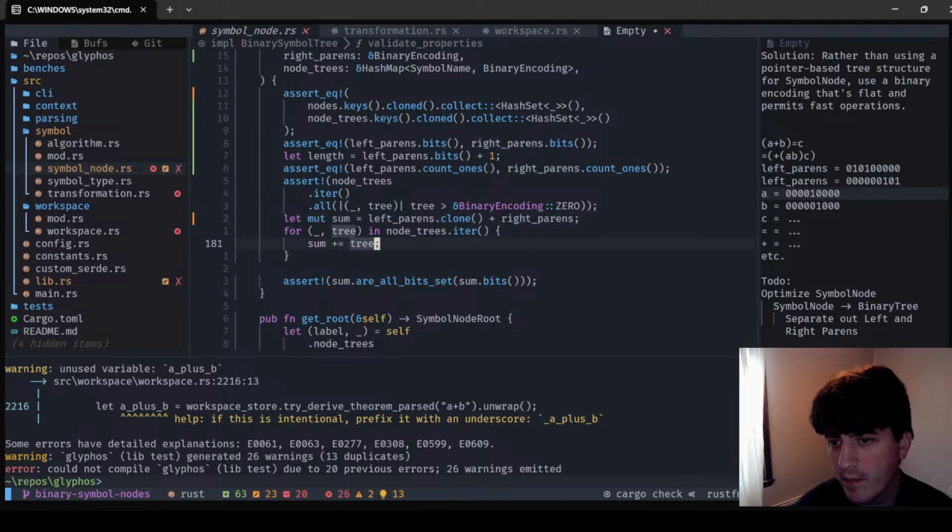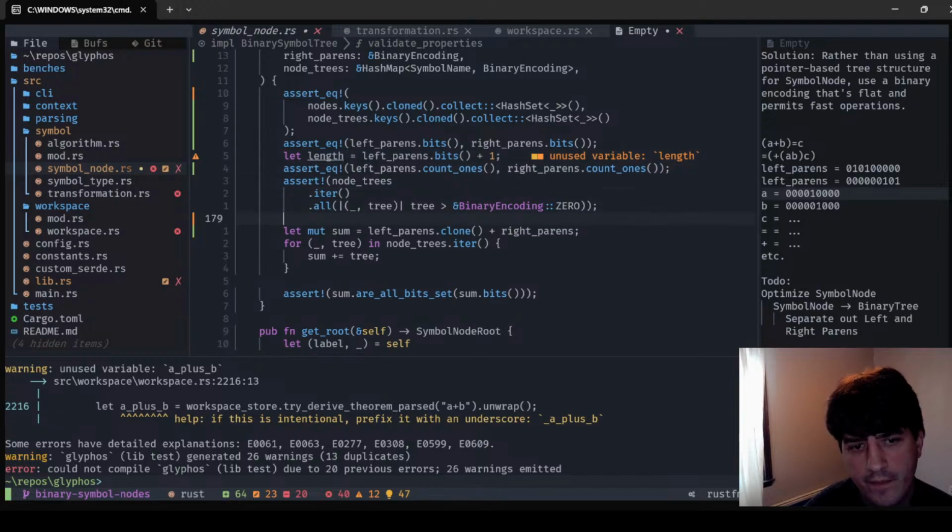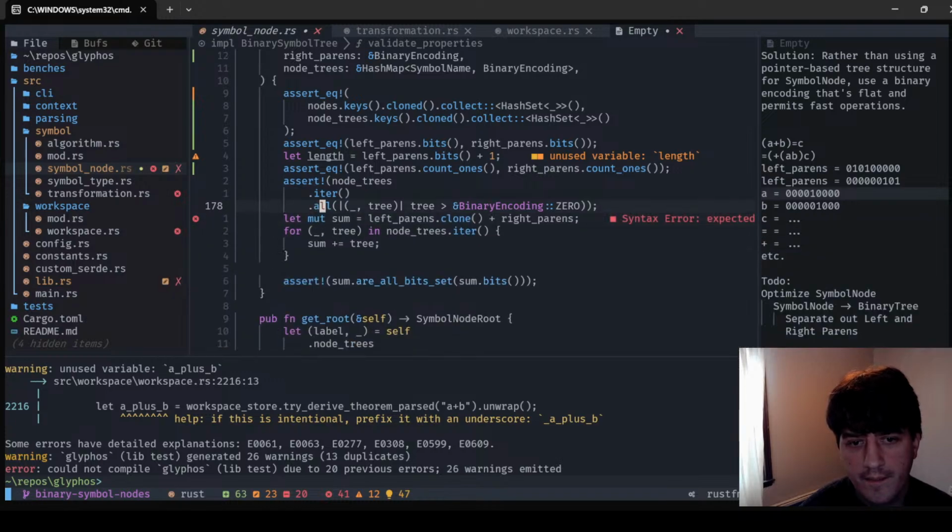It's a little awkward, but what to do? Okay. It needs variable length. No. So this should be true. But also, hang on a second.